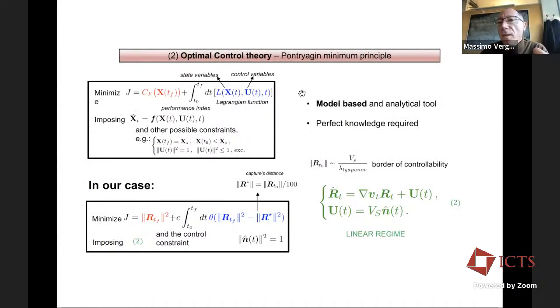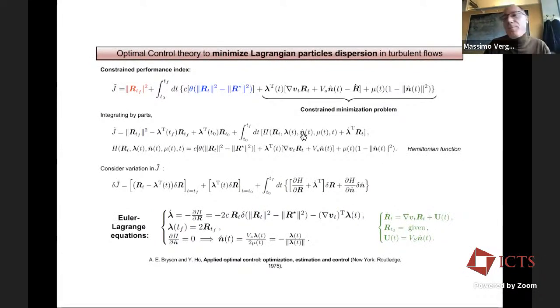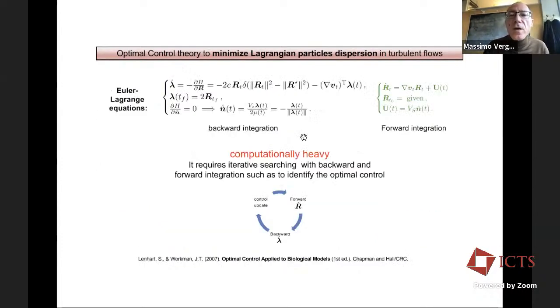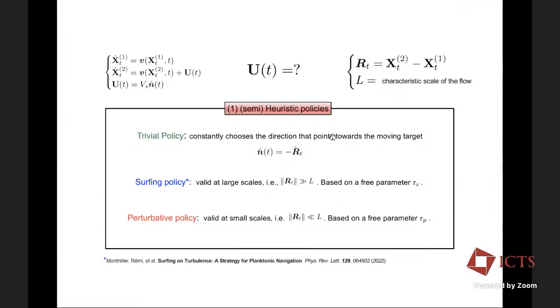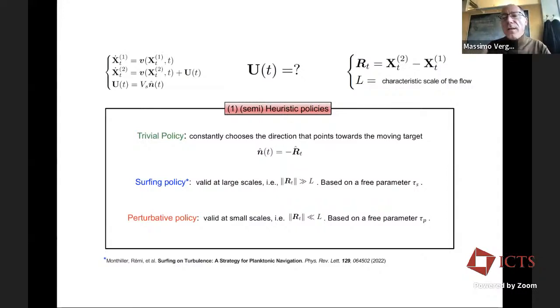The first direction is optimal control. So we are trying to apply in a systematic way global optimization tools, supposing that you know the whole trajectory, the whole environment, right? So when you want to apply optimal control, you need to control the evolution of the environment during the whole duration of your searching episode. Then we are comparing optimal control, that when you succeed to apply, it is optimal by definition, otherwise there is an error in what you have done. We compare the optimal control against some heuristic policies that are, on the other hand, based on local cues only. The idea is we would like to understand how much this kind of searching problems can be attacked by local information only, and how far local information only solutions are from the optimal solution that you can obtain.